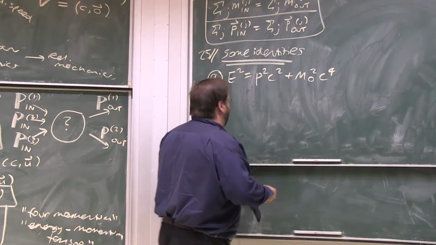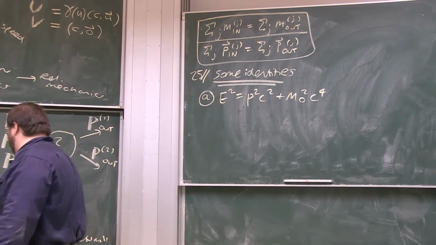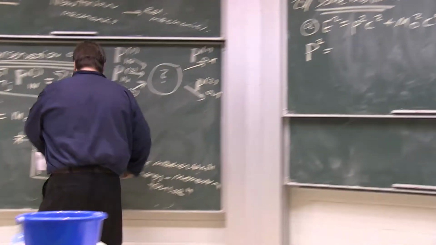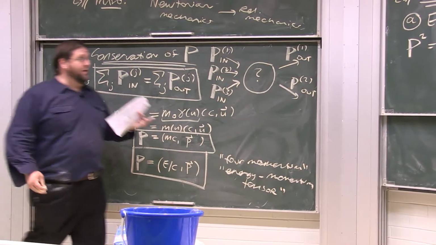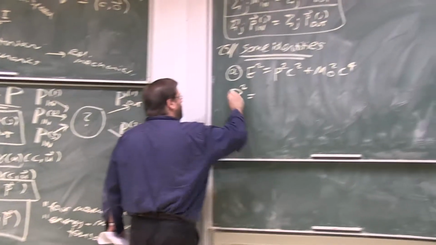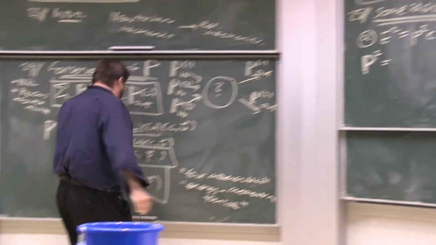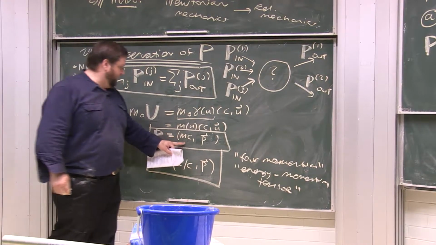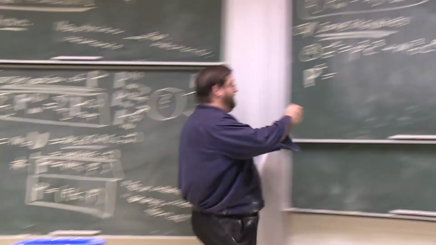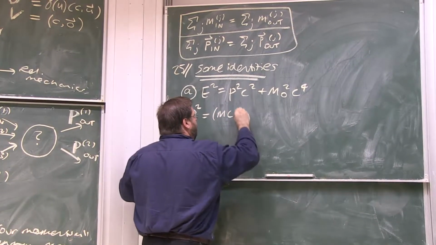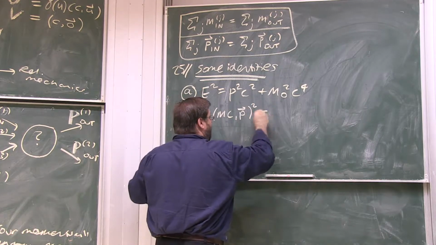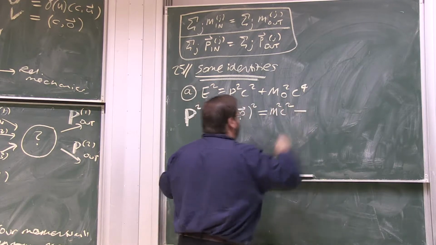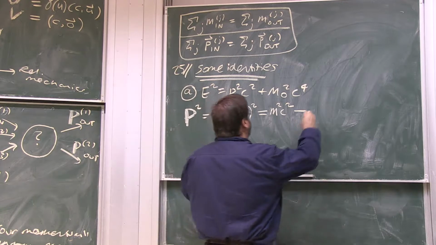Now let me derive this in 2 lines. Energy-momentum tensor, P squared, is a dot product of this with itself. That's going to be an absolute. It's going to have the same value in every frame of reference. In a particular frame of reference, the object will have a particular moving mass m and a particular momentum p. Fair enough. If I square this with itself, I've got, in some inertial frame, when I square it, remember that means this multiplied by itself minus this dotted with itself, that all-important minus sign.